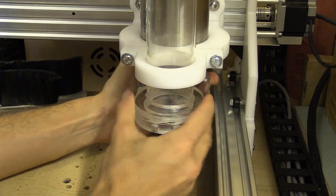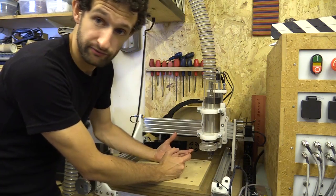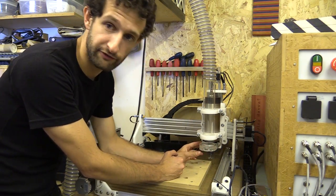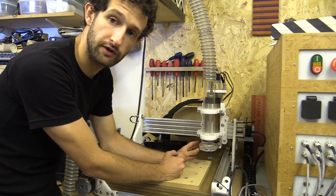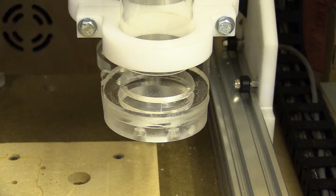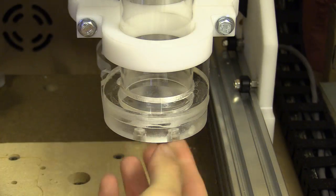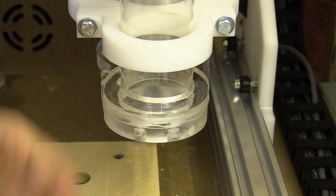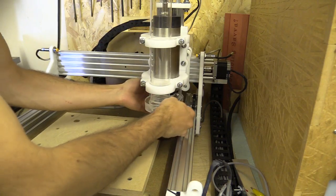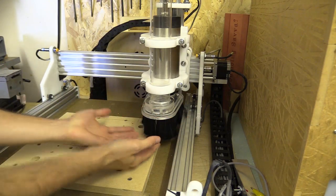The final thing I've done is cut out an adapter ring so the dust shoe can still be used on this machine — I really didn't fancy going through that process all over again. Using the DXF file I had originally designed, I created an elliptical shape with a hole cut out in the centre and it fits perfectly. I glued it down with dichloromethane plastic cement. I've obviously blocked some of the holes so I can't get the magnets out, but this dust shoe is working really well. For the size of the machine it's really convenient to be able to pop the brushes on underneath, take them out, and have access all the way around.